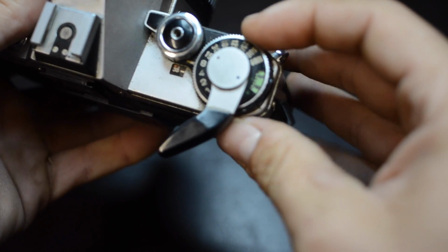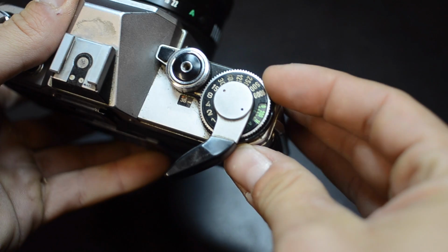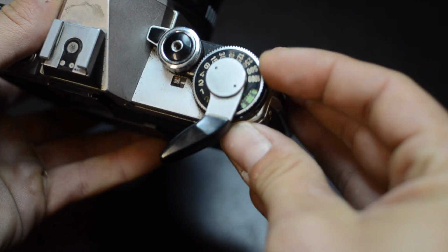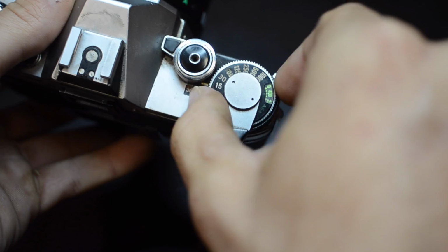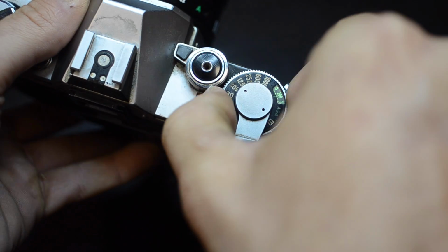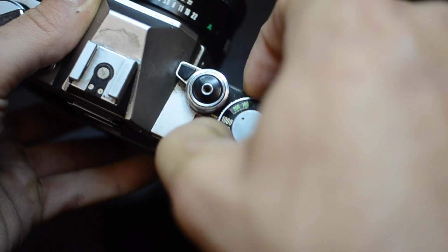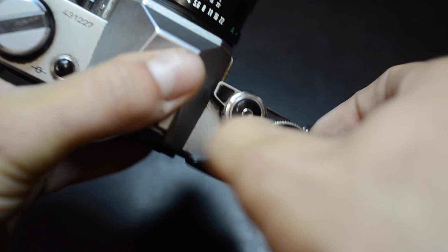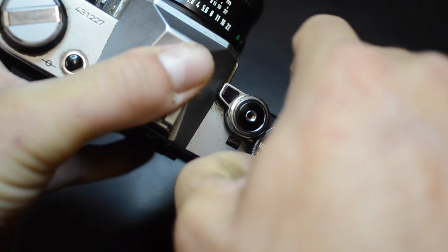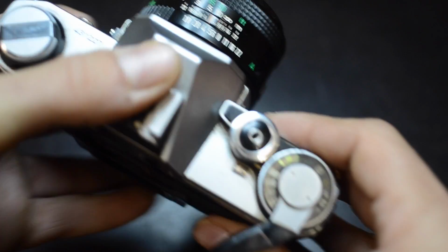What we do is we could lift up this silver ring here. See, it lifts. And I'm actually going to set it to 50. Let's see here. Other way. There we go. Let's see. Maybe I'm just not grabbing onto this thing the right way. Here we go. Now we have it set to 50.